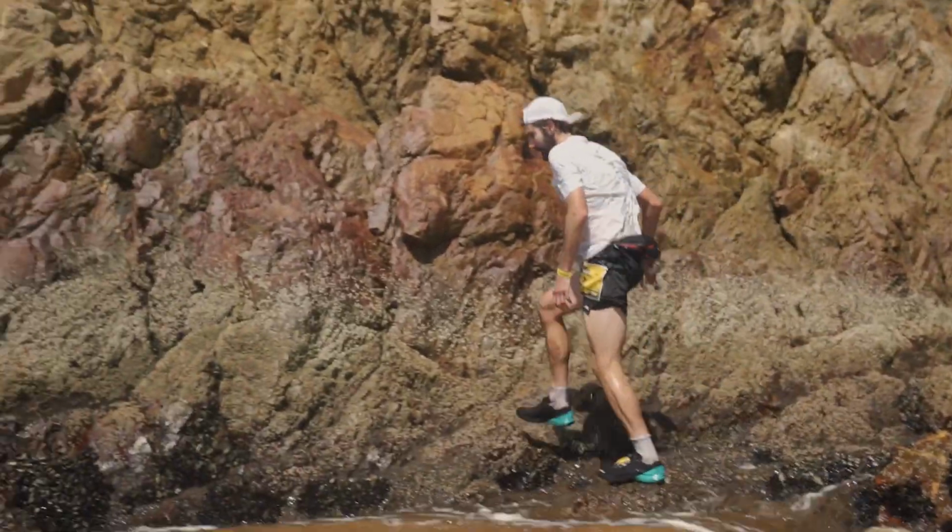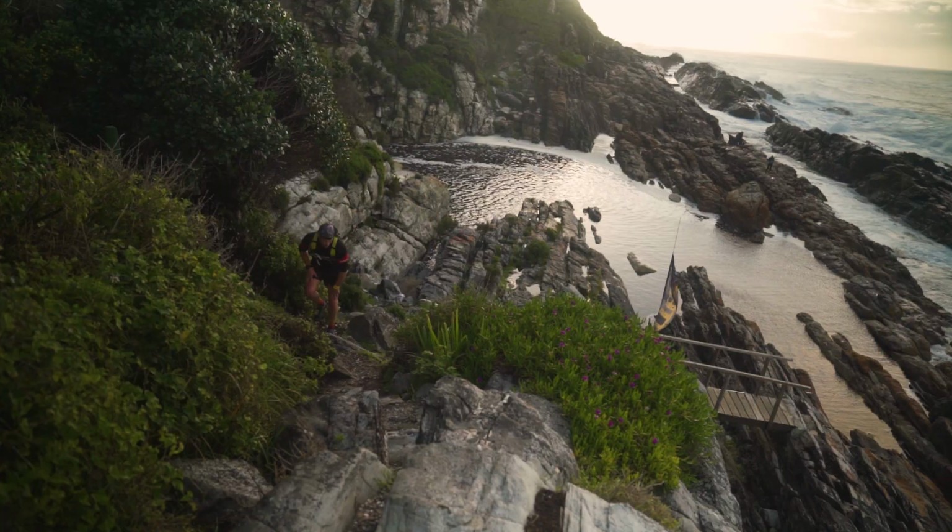You'll be running over slippery rocks, loose boulders, close to the edge of big drop-offs. There'll be vegetation that you have to navigate through, and this makes trail running a very different sport to running on the road, requiring a different set of skills and different ability. It also changes the risk that you accept as part of your conditions to entry, in that you are more likely to fall. If you do fall and slip, you are more likely to get injured as well.